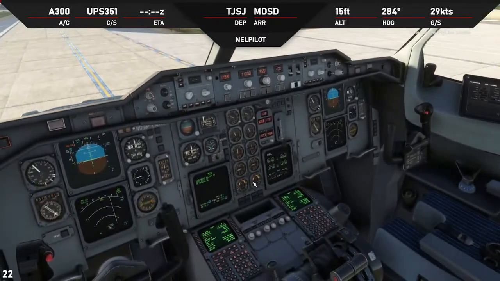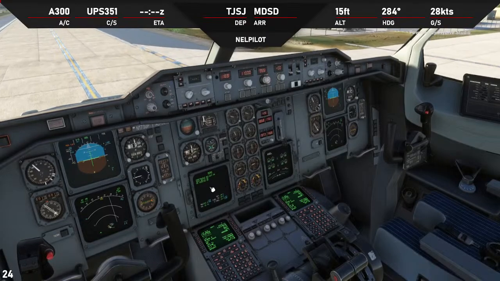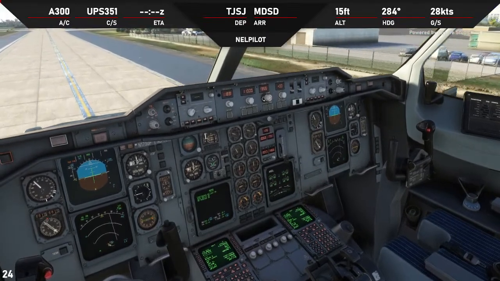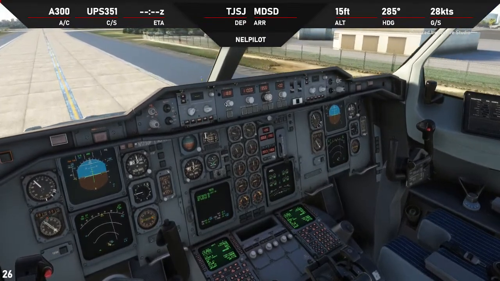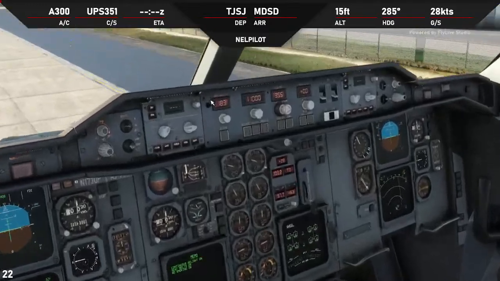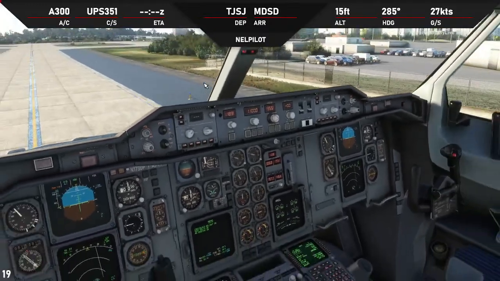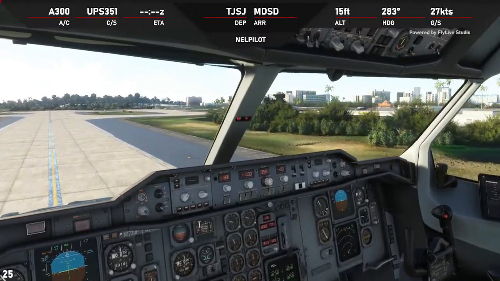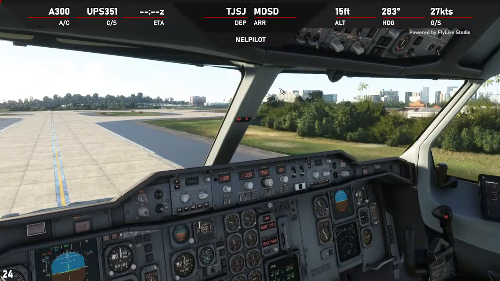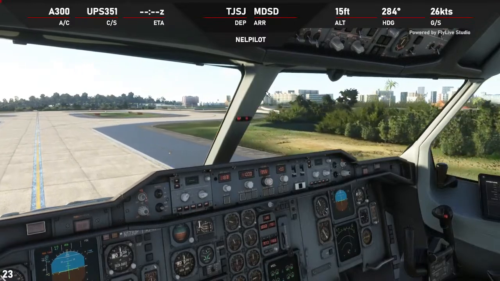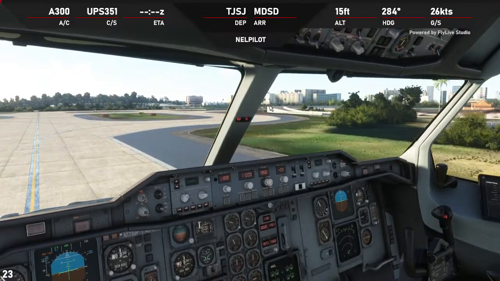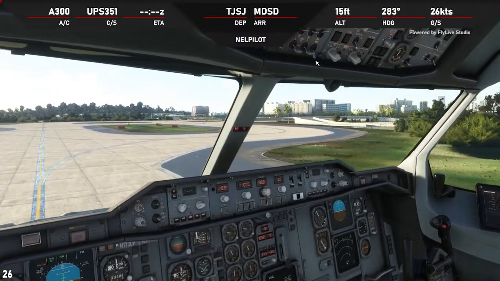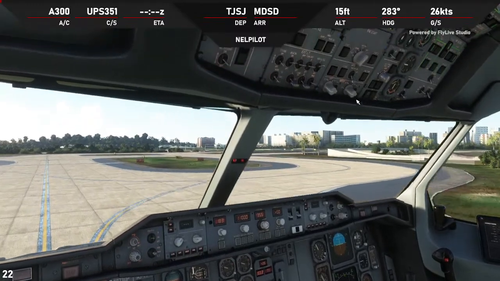Alright, looks like we're going good. Heading 355, the speed that we want to maintain after departure. And the takeoff, alright, let's try to put the lights out. They're off, but they're gonna be out. And we'll turn on wing lights so we can prepare for departure.